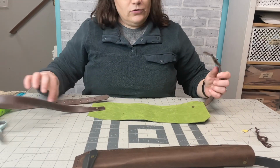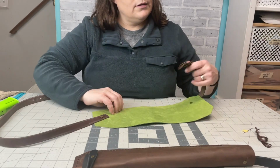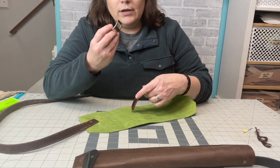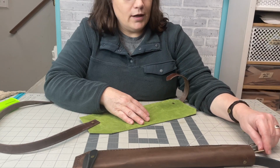Okay, so you're going to have two pieces of leather that have been riveted to your main piece, and then you're going to have a Conway buckle. I'll talk more about that. Already buckled on, but we're going to take this off because it's actually just going to be getting in the way while we're stitching it.